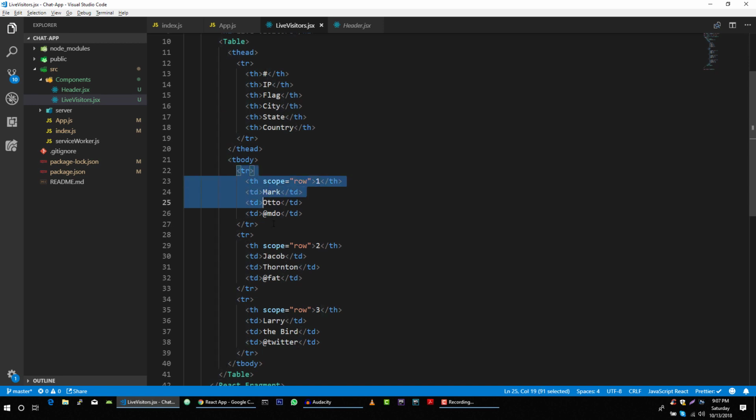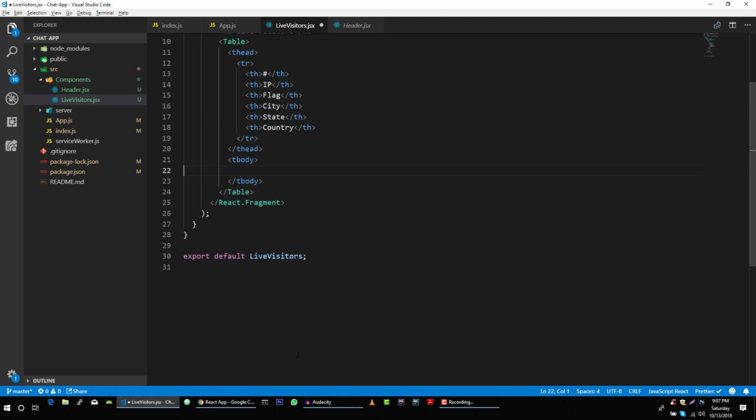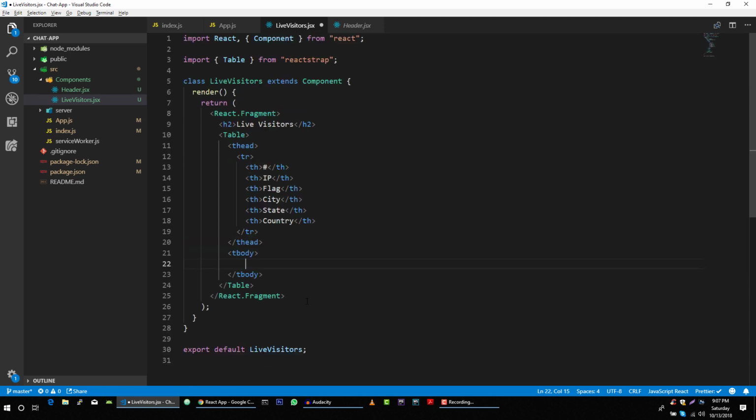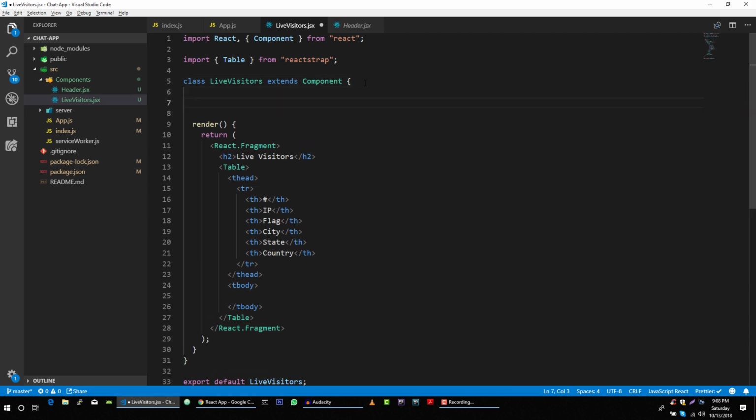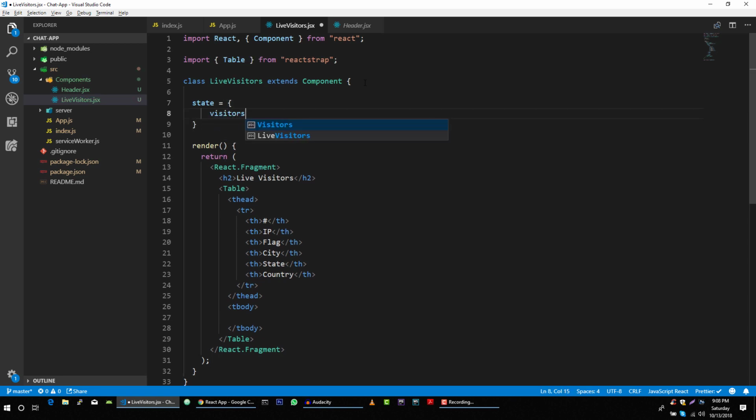And now let me remove all of this, and let's create an array in our state, visitors, and this array is empty by default.